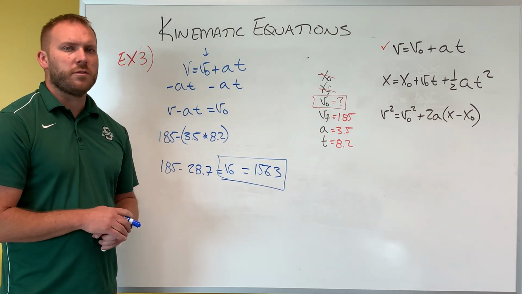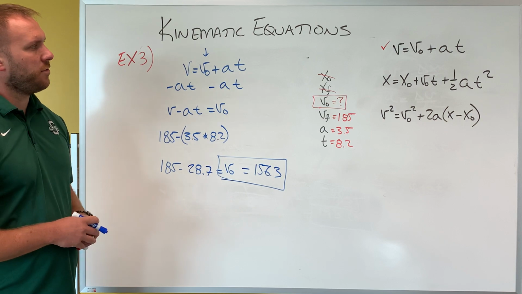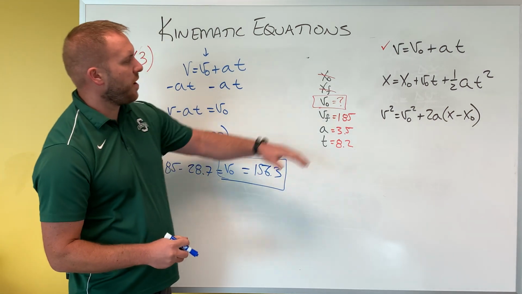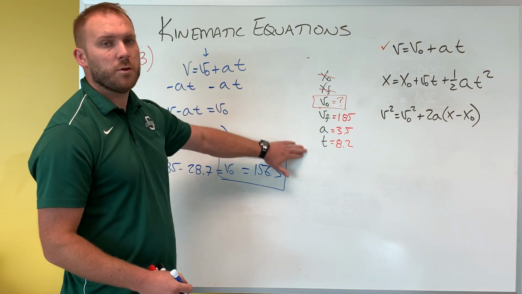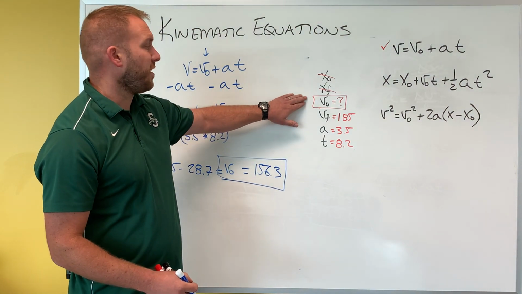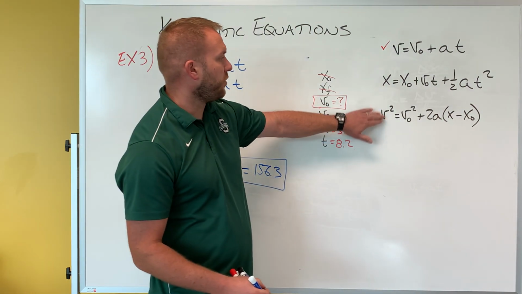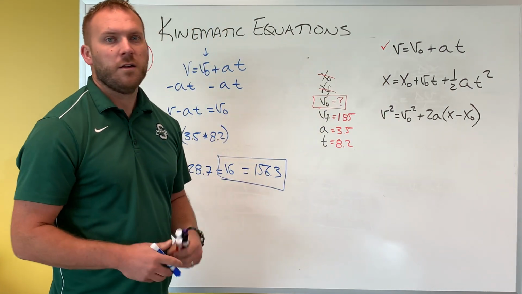So those are 3 quick examples of how we would use each of those equations. Again, the best way to identify which equation you're going to use is by figuring out what are the variables that are known, what are the variables that I don't need, and then identifying which equation can satisfy that need.